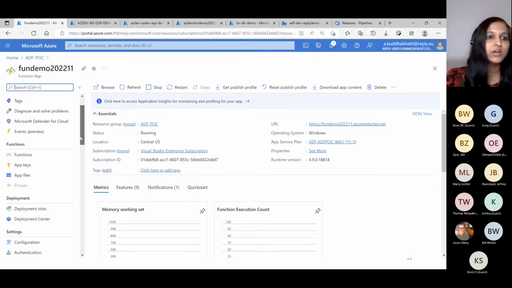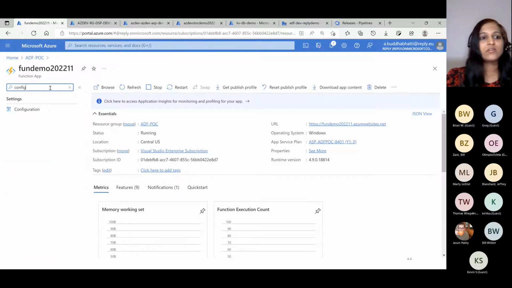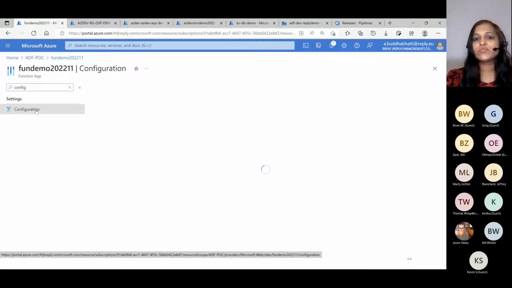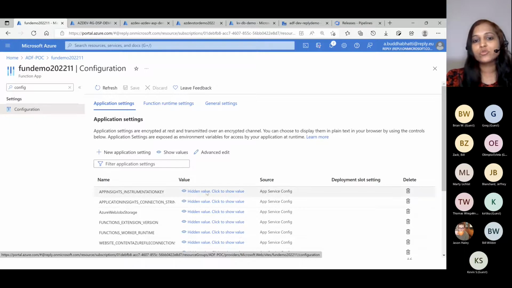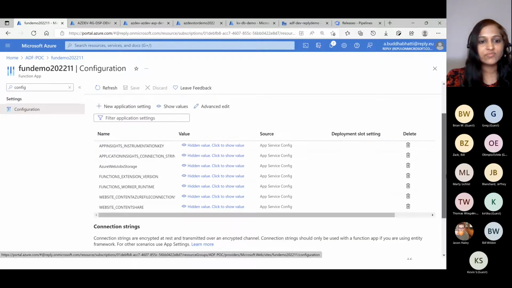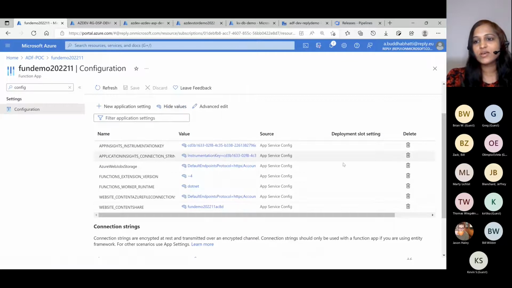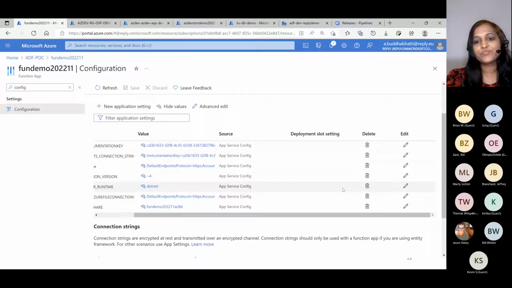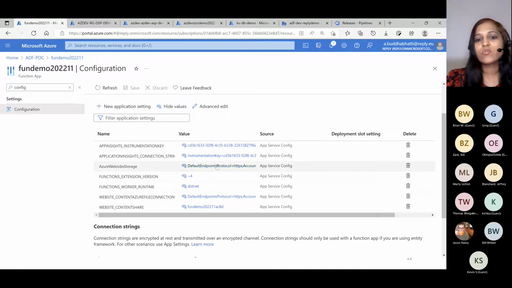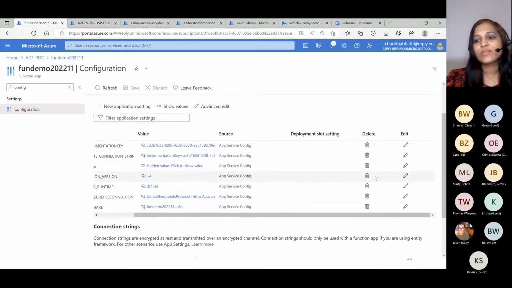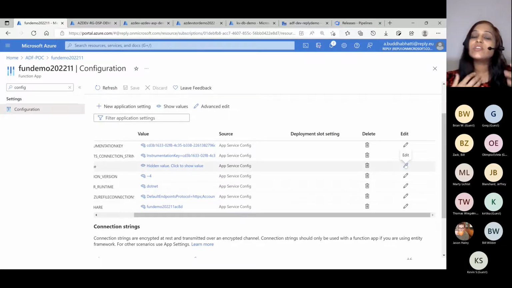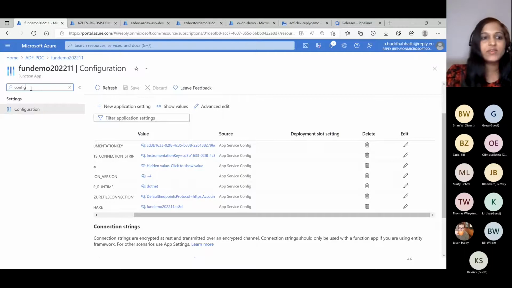And also it has a config. So here you can configure your function app as well. For example, you want to change your blob storage connection string or database connection string, or you want to change some version. So by default it has this, and you can do it here. And there is an edit button here. So you can edit it, because sometimes you need to change your storage account. Then you can directly come here and configure it, because it's different based on your different environments. But if you do it automatically by CI/CD pipeline, then this will be done automatically. You don't need to change anything manually. So that is a config.